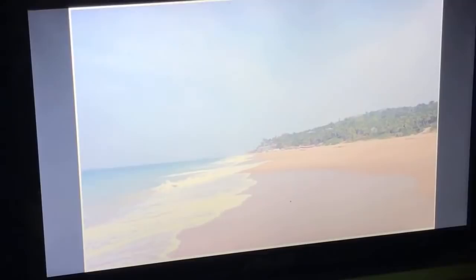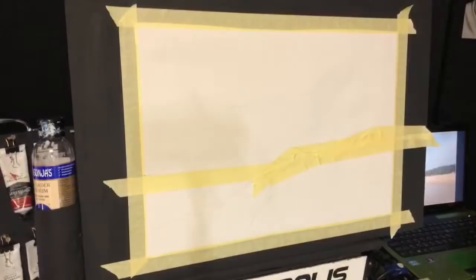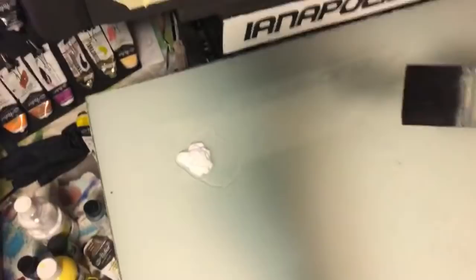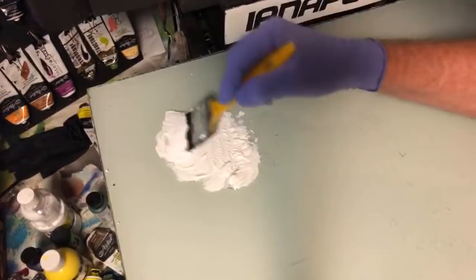We've got a coastal scene there — that's the best I can get it. We're going to have the ocean and then the coast. That's my reference picture; I'm not going to paint that exact. So you'll get an idea what I do. I'm going to put my sky in because I know how to do a sky. I'll turn that backlight out so we don't get any bad reflections. Now down here I've got my craft paint and I'm going to mix it with retarder, and that's going to keep it wet longer so I can paint a beautiful sky.